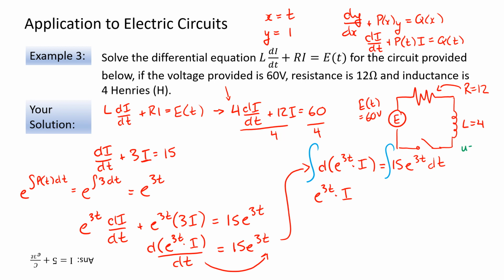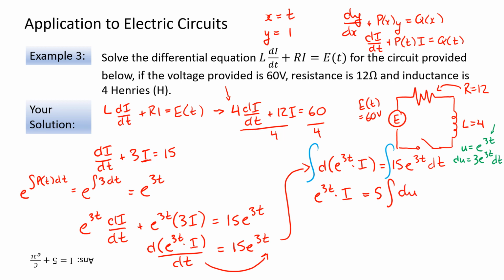So we can have let u equal e to the 3t. So du would be equal to the derivative of this, which is 3, the derivative of the exponent, e to the 3t, and dt. So we have a 15 here, meaning that not all of that constant will go away when we substitute in. But if we substitute in, we get 5 times the integral of just du.